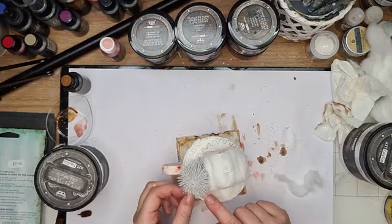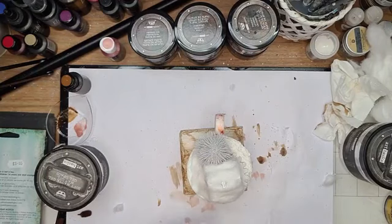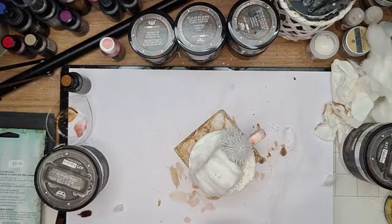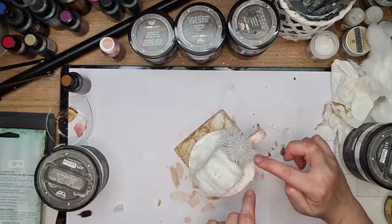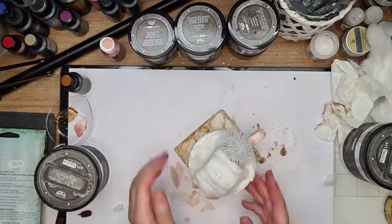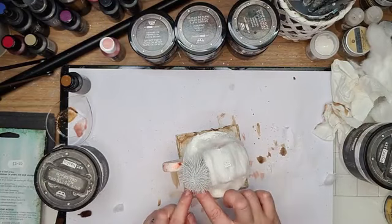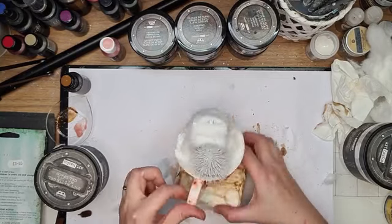So, okay. And again we go. We almost covered the bottom part now. And we go here. And we add some on the back also. Like this. It's a lot of layering, but it is worthy at the end, I promise. So, okay. I just want to add a bit here because I want to hide this brown circle.